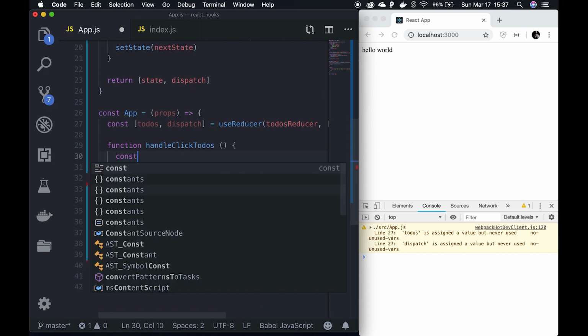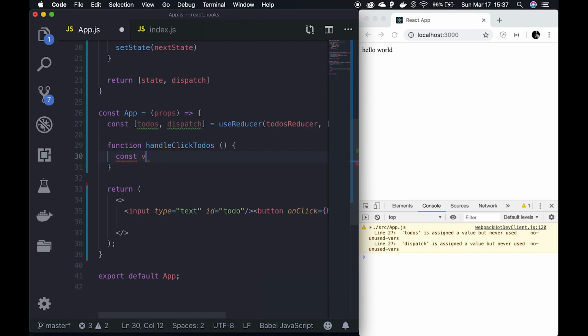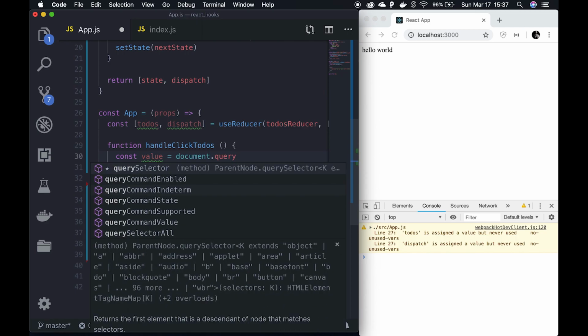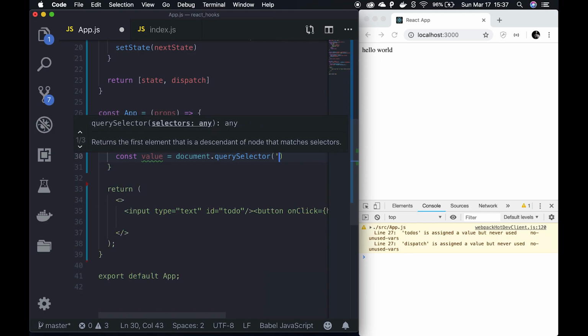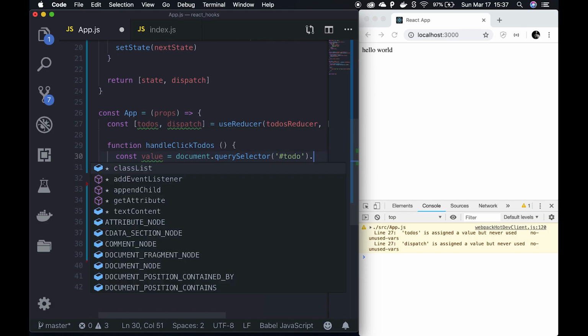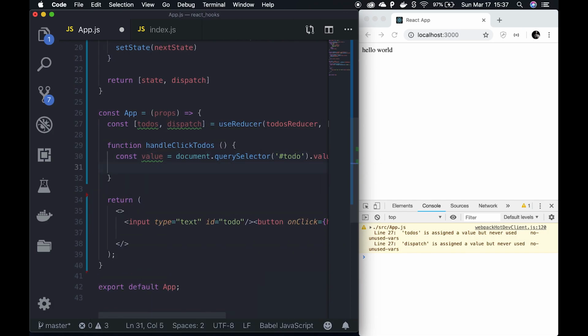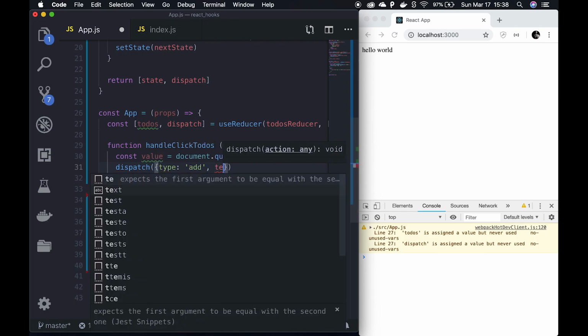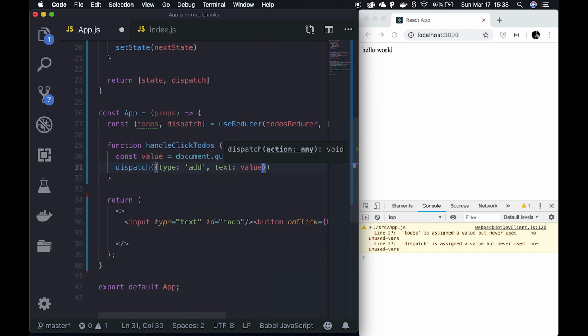So const value equals document.querySelector hashtag to do dot value, and then we're gonna dispatch this action of type add with text of value.